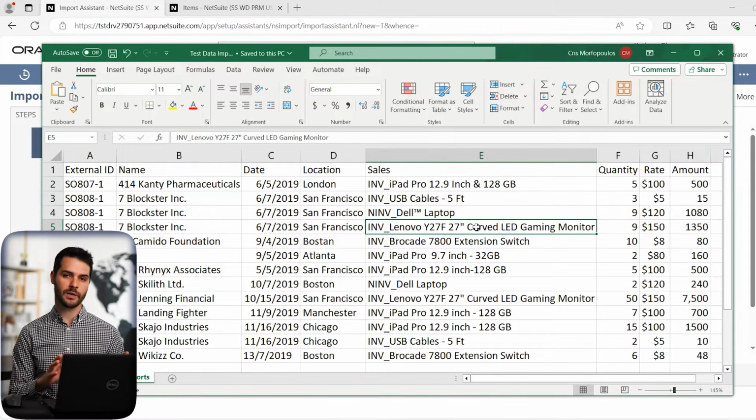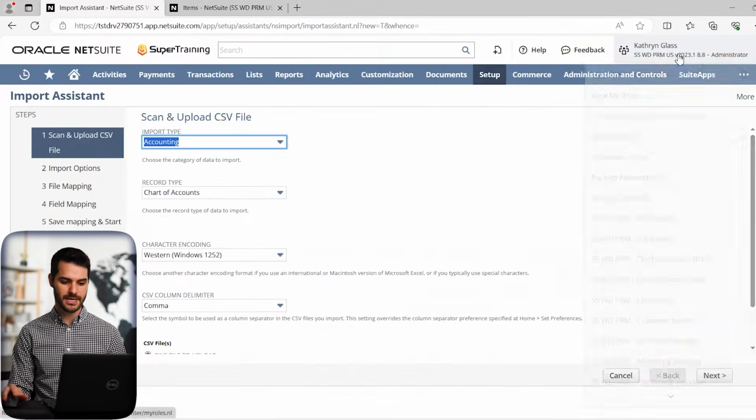So this is what we're going to be importing, and you might have even noticed just at a glance a couple things that are obviously wrong with this import. So we're not going to get into that right now. As we go through the process, I'll point out in layers some of the more common errors you're going to run into, but this is just an orientation of what we're dealing with. So I'm going to minimize this.